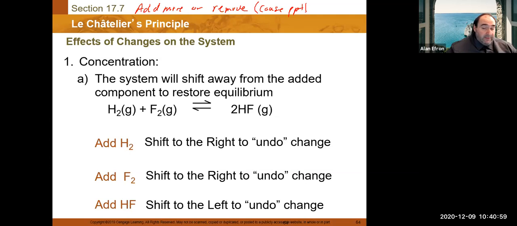Another way we can remove something is to form water. Water is a pure liquid. That is obviously something you can't necessarily see occur, but the formation of water can occur, especially with acids and bases. Especially if you have H plus and OH minus in there, you will make water. Again, visually, you probably won't see much going on, but that is a way to remove something like H plus or OH minus from a reaction.